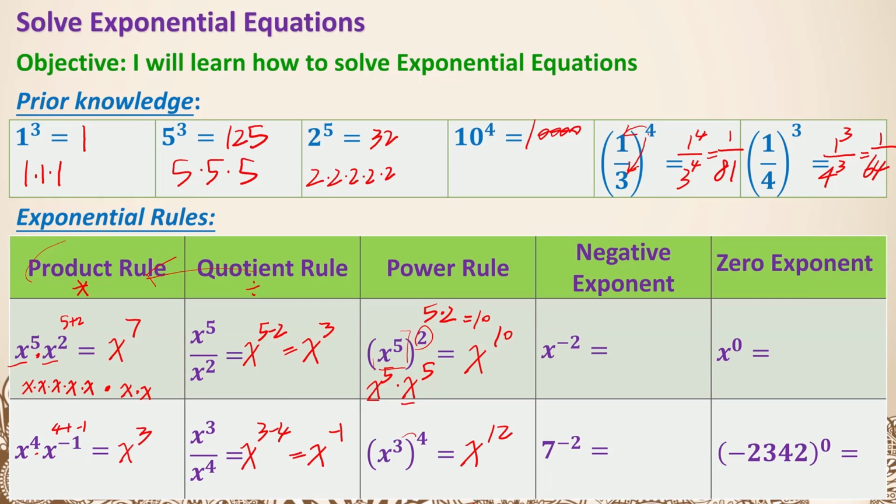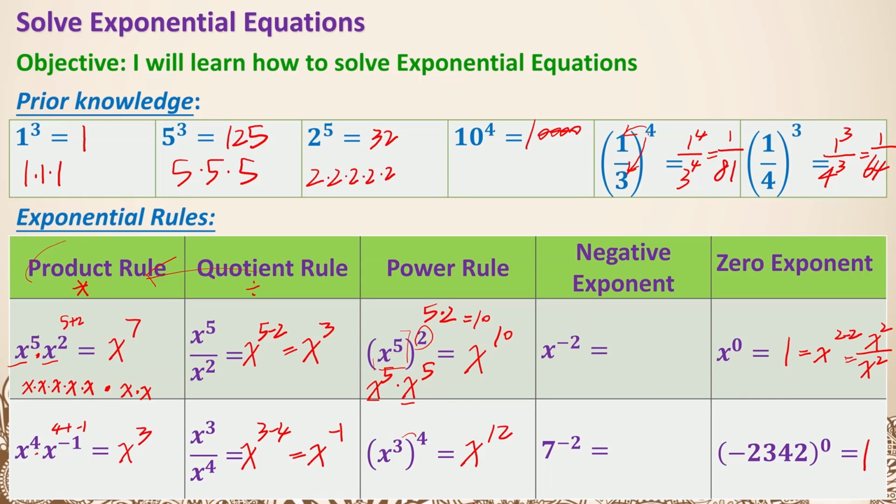Before we talk about negative exponents, let's talk about the 0 exponent first. Anything to the 0 power is, in fact, just 1. As for the reason, x to the 0 power is the same as, let's say, x to the 2 minus 2, because 2 minus 2 is 0. And if it's subtraction, you're dealing with the quotient rule. So it's x squared over x squared. Anything divided by itself is 1. So that's why anything to the 0 power is 1.